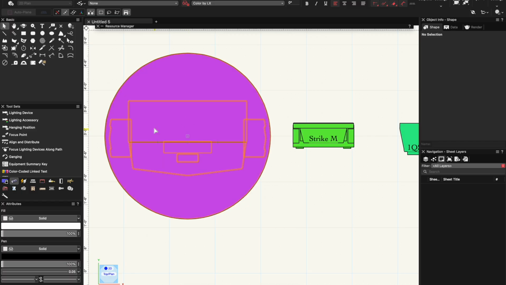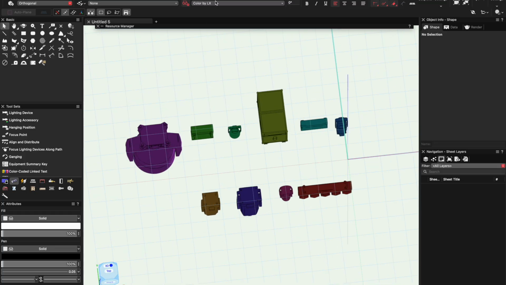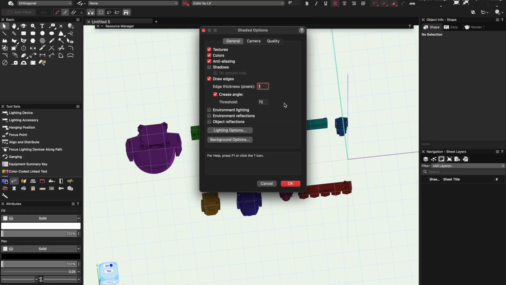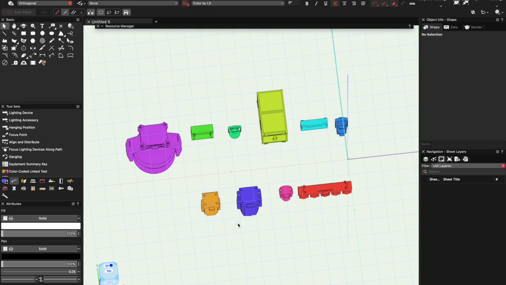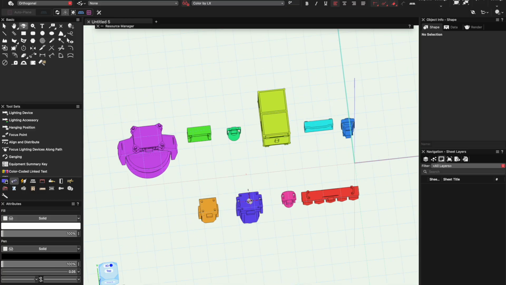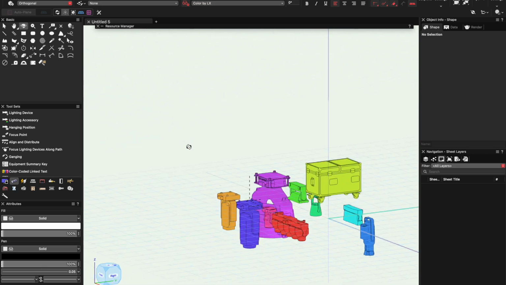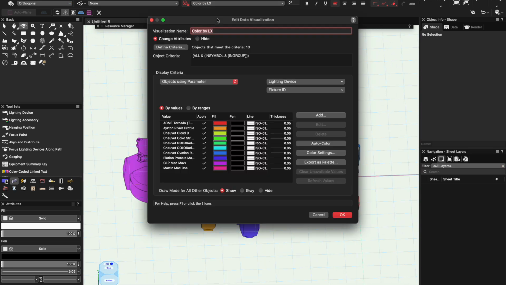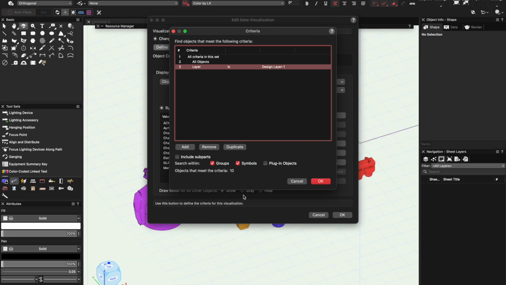And now I know that I need to fix this, but I will do that later. But for now, we can go to shaded options, change the color, that thing all the way up. You can also add room light, but this is the fastest way. And it pretty much takes everything that you have and it does it by that color. You can get funky with it and define criteria and do by different layers and do by different classes. Now, I'm going to delete that for now. Okay.